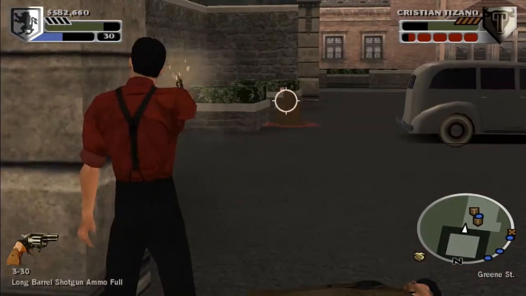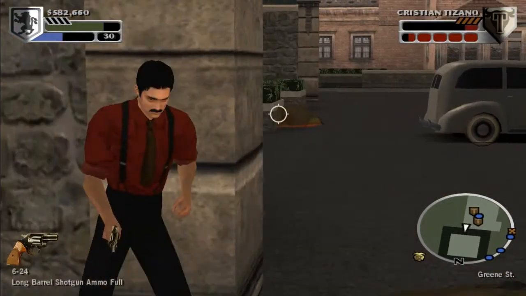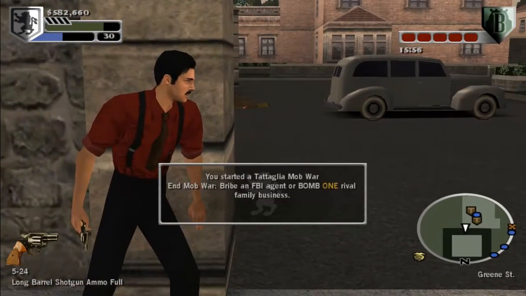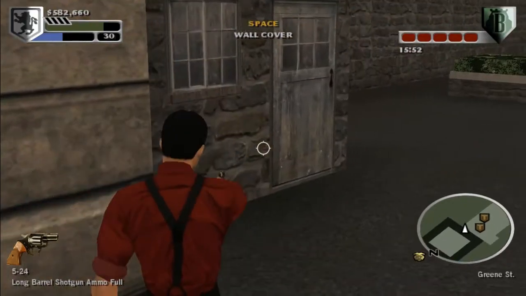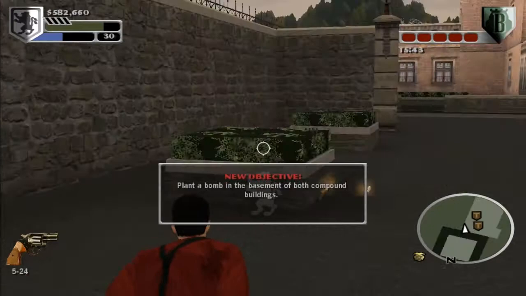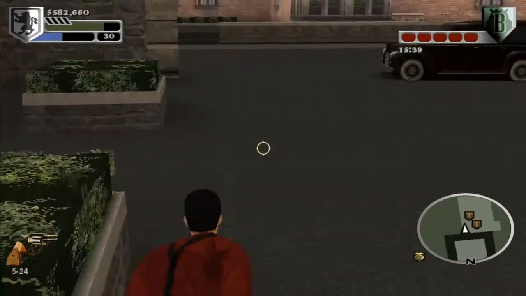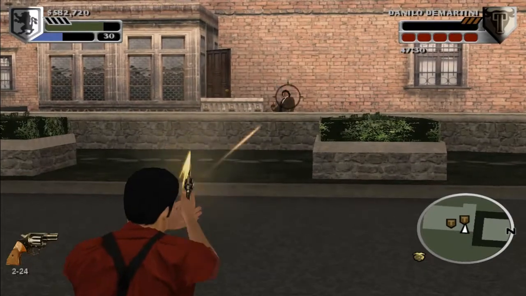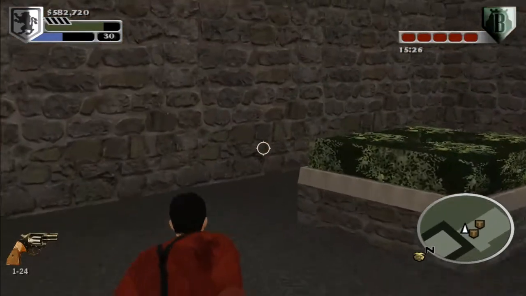So yeah, as you can tell, this is the Tatalia's compound. In general, this is easy to access. Plant bomb in the basement of both compound buildings. As I said before, you have to get into the 2 houses or buildings, as they call them. Plant a bomb, escape.